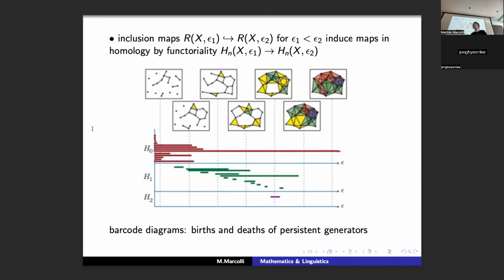But generally, this is an example where you start to build your complex, and at the beginning you have just a lot of generators of H0. All the points are independent components. These will go together until there's a single component. And then you will see, for example, if you have some H1 generator that lasts a long time, those will be considered the important structure. The ones that appear and disappear are considered noise. So the way that these H0 components go together gives you a tree-like structure, right? Whenever two components coalesce, two points are joined together. So you have a tree-like structure that's associated to the H0 part of the homology, and that already gives some kind of indication of structure.